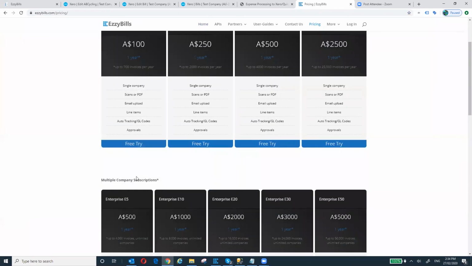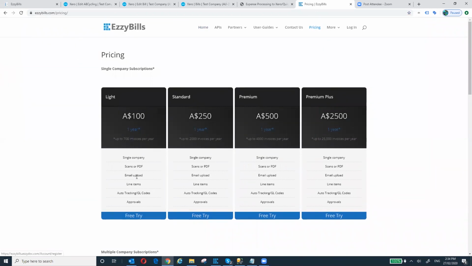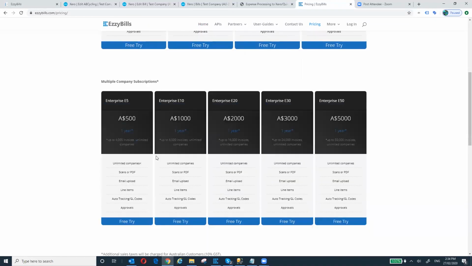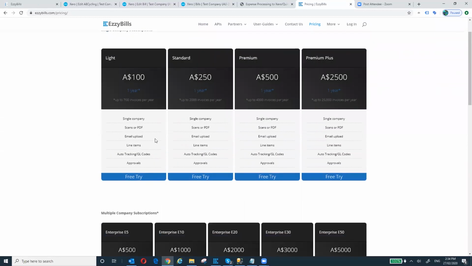If you are our partner, which is a bookkeeping or accounting partner, you can use any of the subscriptions. The live subscription starts from only $100. That's for 1 year. You can share with as many clients as you want, but there is a usage limit of 700 invoices.